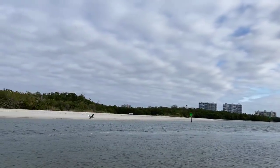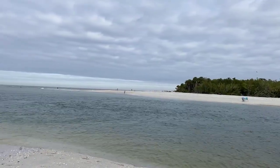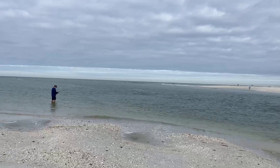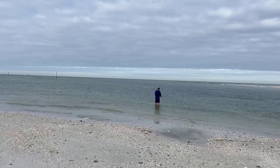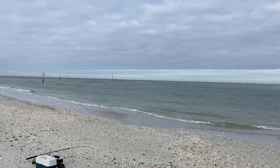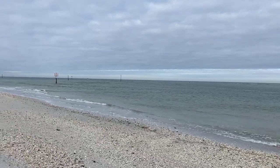The tide is on its way in now. The water color is starting to change here in the pass now. Once that tide starts coming in, that water gets to be some really beautiful colors. Go back and scroll through my photos. You'll see some incredible photos of the beach here on sunny days without the red tide, the clear water. Just beautiful.